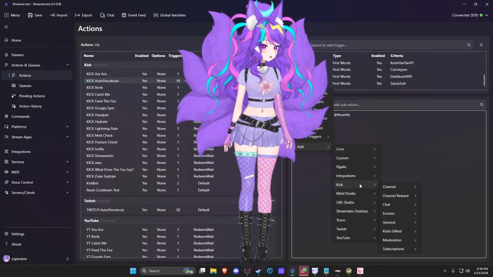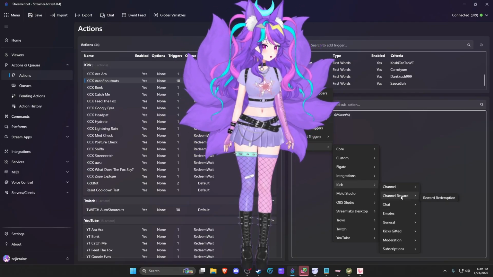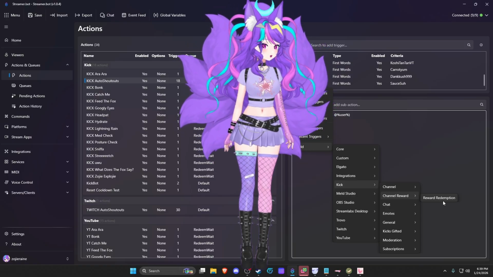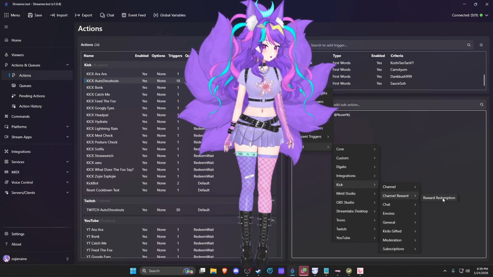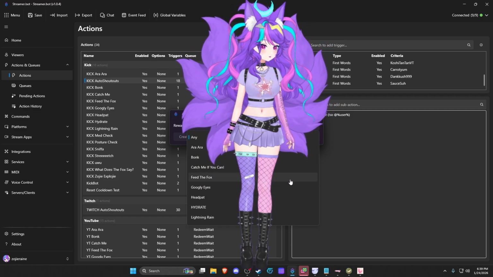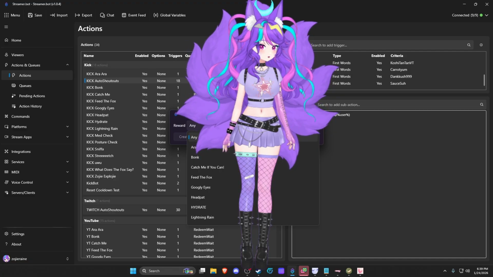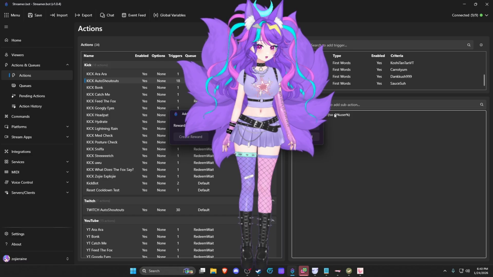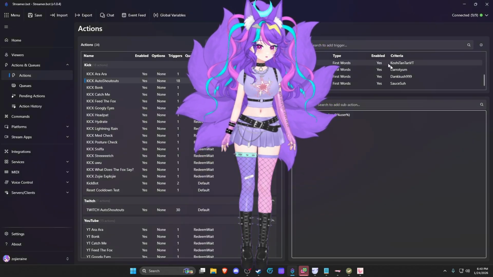You do see, there we go, that Kick is connected and you can do things. But that reward redemption, I don't even actually know what that is. Oh, do they literally just add this now, so it's way easier? I don't know, I have no idea. But basically, that's very interesting.